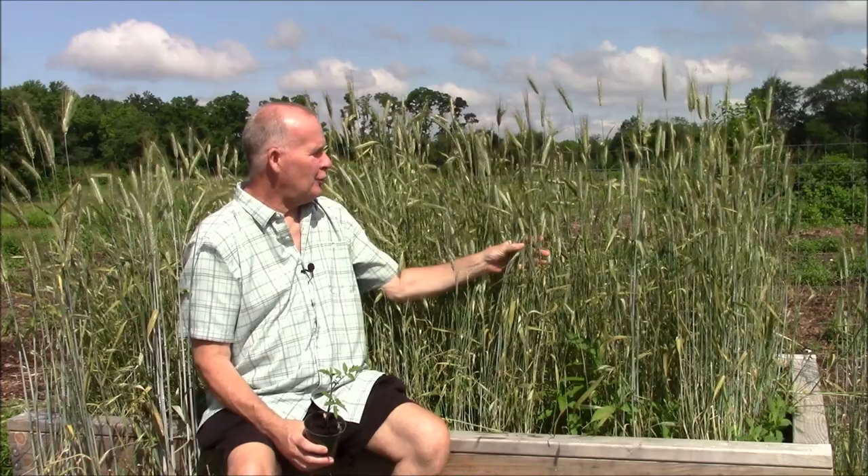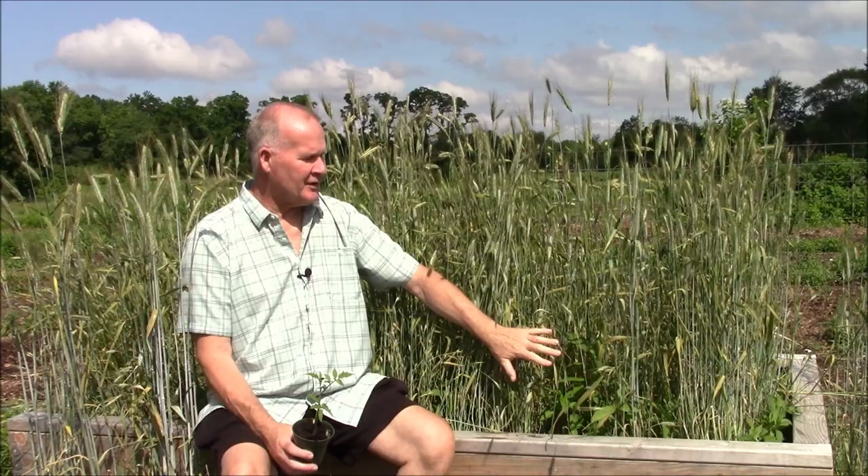Inside this raised bed we have some beautiful winter rye growing and we're going to be cutting it down. This bed has not so much soil — it's soil layered with leaf mold all the way up. Those roots survived and fed the microbes over the winter and aerated the soil. We grow winter rye to keep those microbes alive, and by growing all those roots in there, we can also grow mycorrhizal fungi in the soil, which will increase the root system tenfold inside this raised bed.